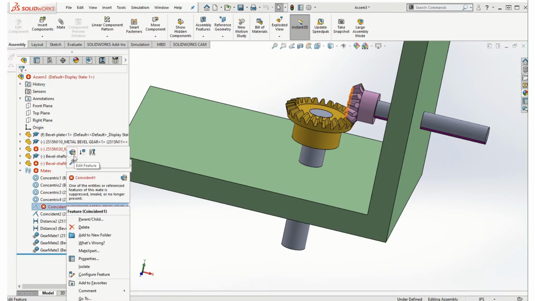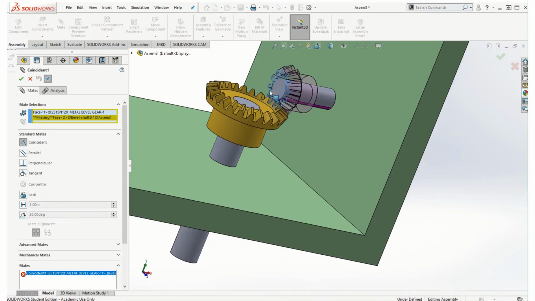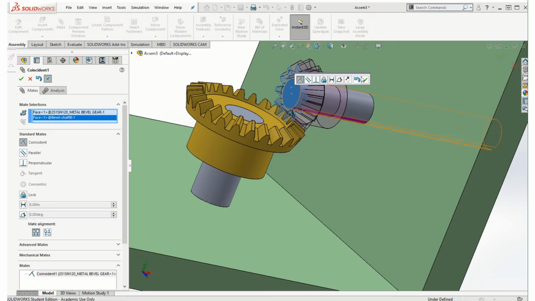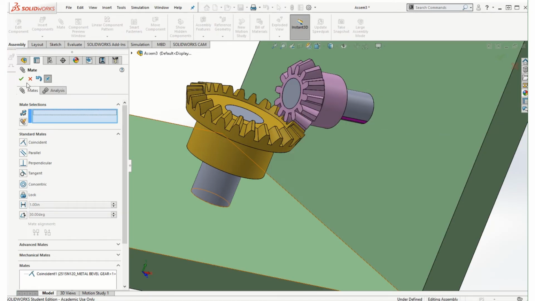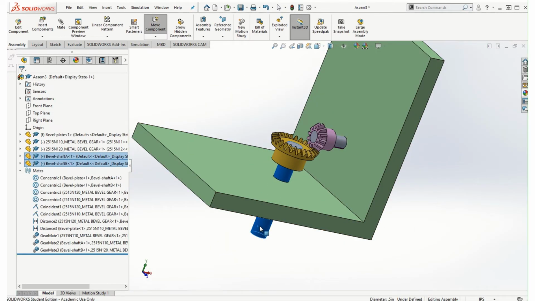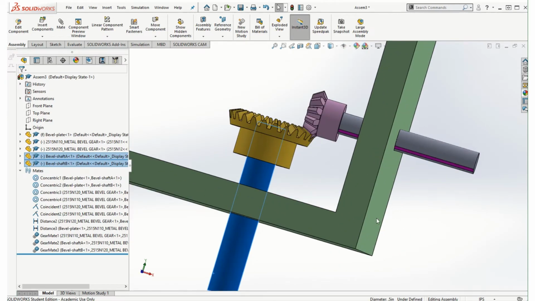So we can right click, again edit feature, and it says it's missing the face for the coincident. So I'm going to right click on that missing face, delete it, and one more time I'm going to make selection of that face, then click OK, and then come out, and so that error is fixed, and again we can see the assembly is working fine. So these are some of the kinds of markers that you can add on the rotating components if you want to make sure that indeed a rotational motion is taking place.